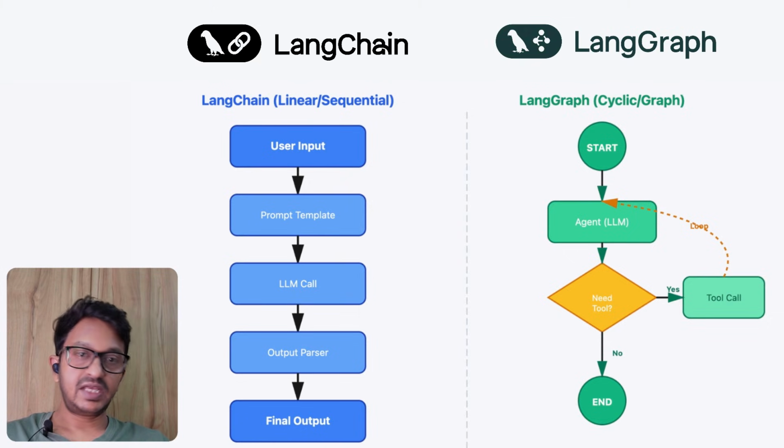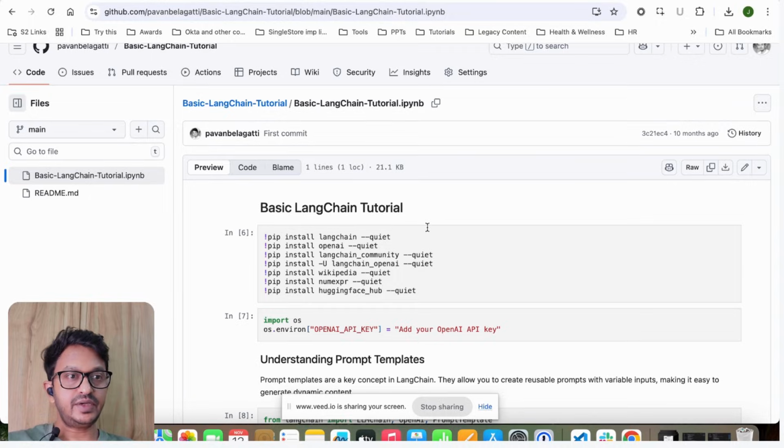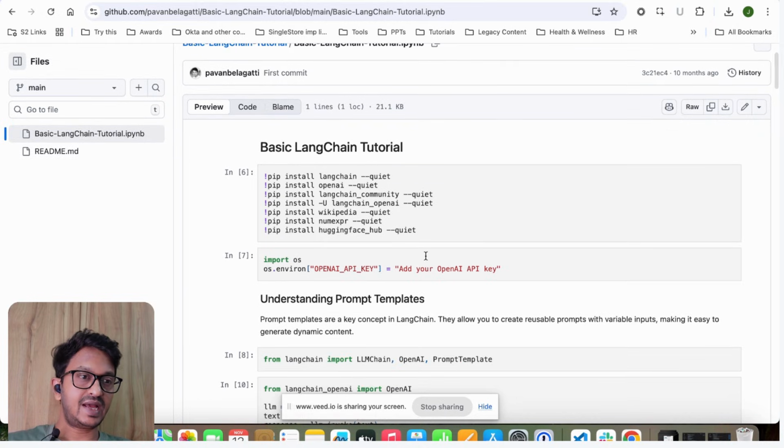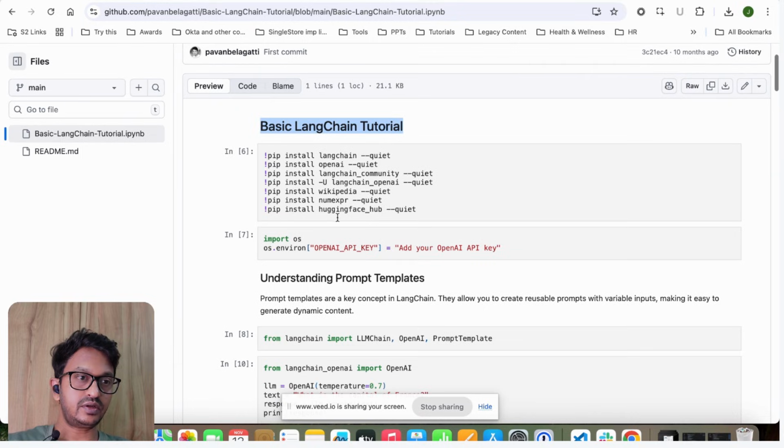And yeah, these are some of the things you can say about when to use LangChain and when to use LangGraph. So let's see a simple tutorial, so that it makes things very easy to understand when to use LangChain and when to use LangGraph. Let's see that. Okay, guys, so here is a basic understanding of LangChain using the tutorial. I have the complete notebook code here, the basic LangChain tutorial.